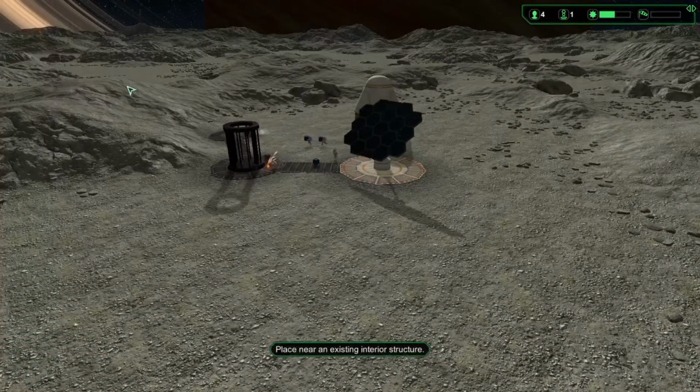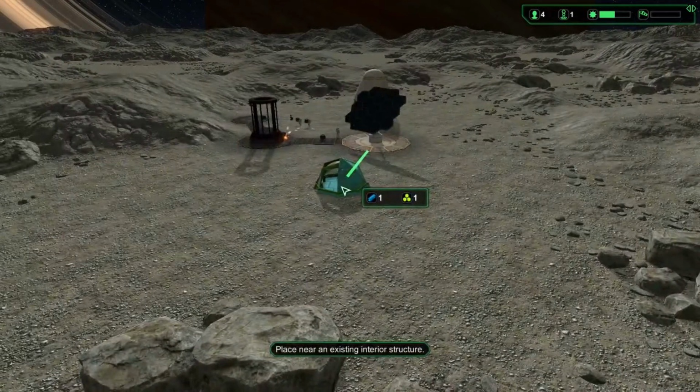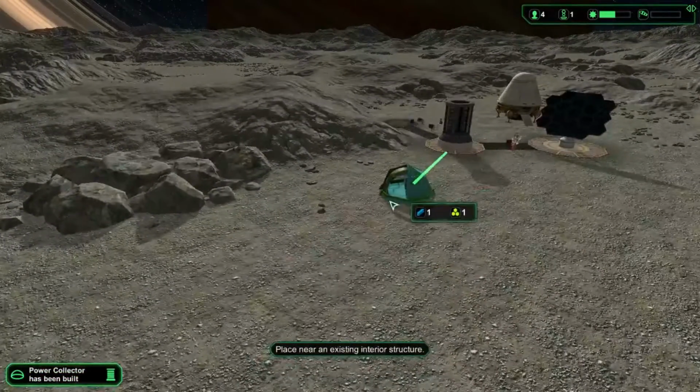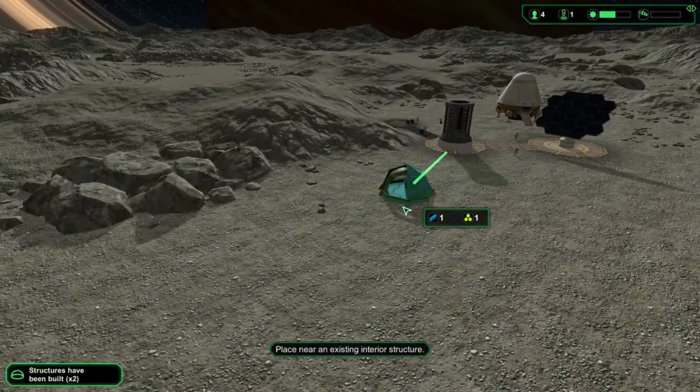All right, now for the internals, airlock and what have you. Now, since the big wide open area is towards this direction, we're going to want to build our stuff in this direction.